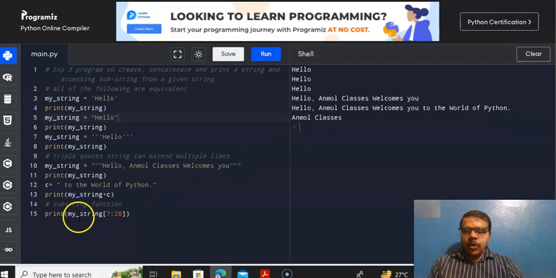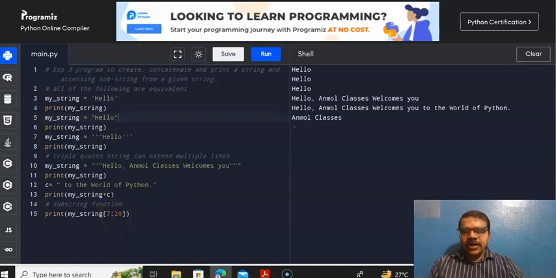And when we are going for the substring function, substring means that from this string only a part of it we are getting. So it is 7:20. After 7, 8 is this A, so Anmol Classes will be appearing. As we are writing 7:20, we'll be getting the 8th character, and from the 8th till the 20th character we will be getting it.